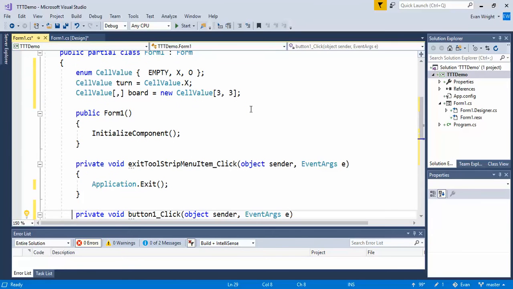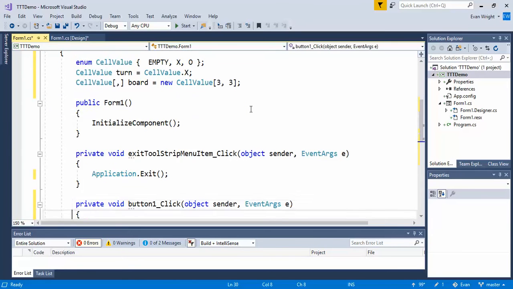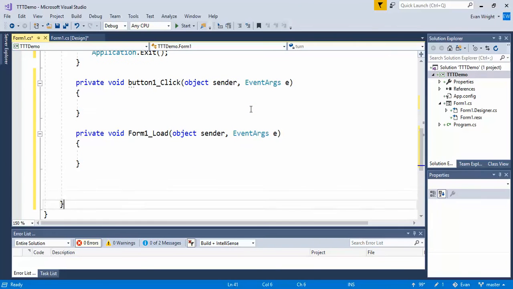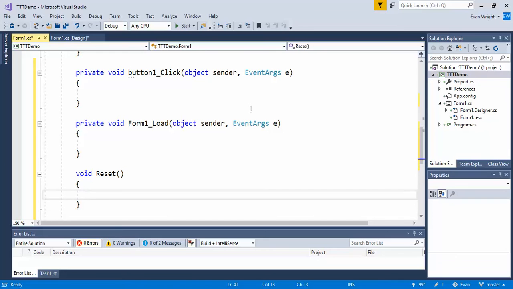So let's make a function to reset our board, clear it, and set all the buttons back to an empty string. So I'm going to make a void function called reset. We want to write the function that clicks on the button, but that's going to require that we have the reset function and a function that checks for a win. So we've got to write those functions first, and then finally write the function that would use both of them.